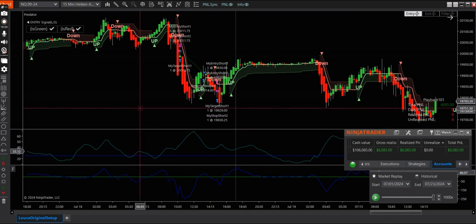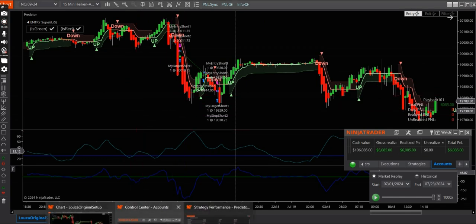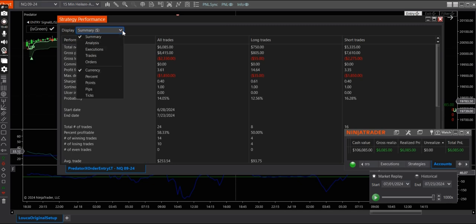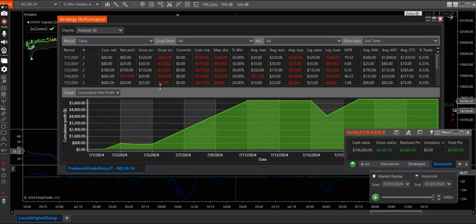Here, let's look at the trades really quickly. Let's go to the summary analysis. So this is the equity curve. You can see here, this is what you'd like to see, and it kind of leveled out. This is where maybe it wasn't taking trades, and here you can see that's probably where the drawdown happened, and it went back up again. So pretty good, but I've got to see where I can avoid this from happening.